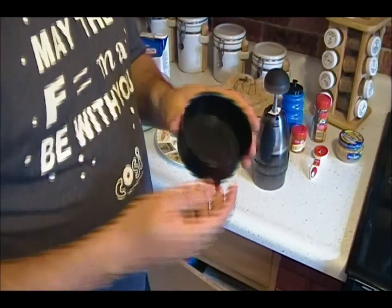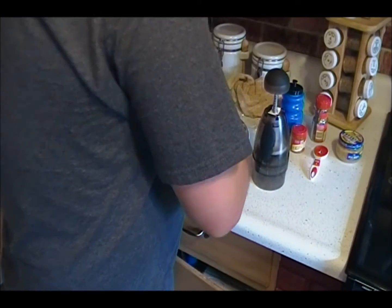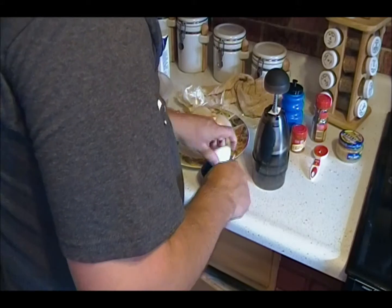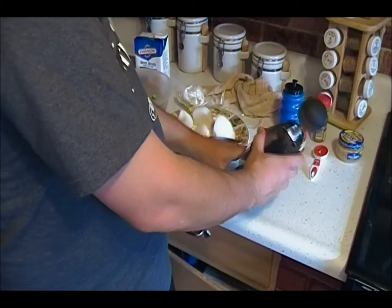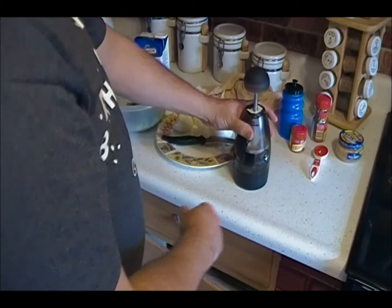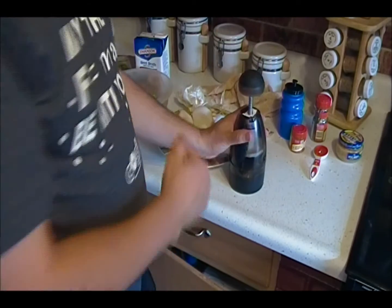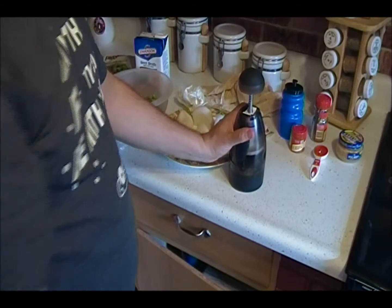So you place some onions in here. That might be too much, so let's chop it in half. Get this, and then, that might not be too much. There we go. And you put this on top. Oh man, the onions are already getting to me. And then you just basically slap the top of it vigorously until the onions inside are all minced up or chopped up.